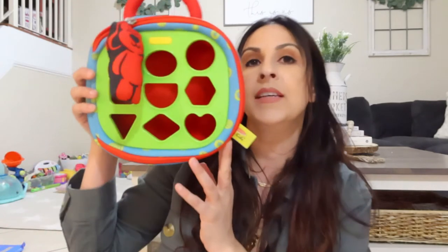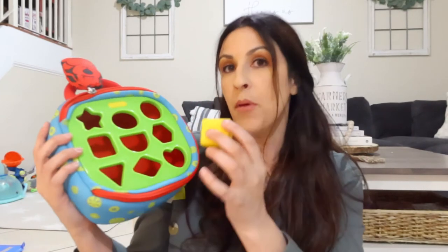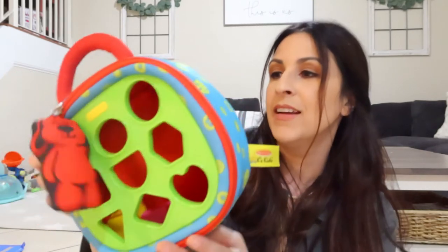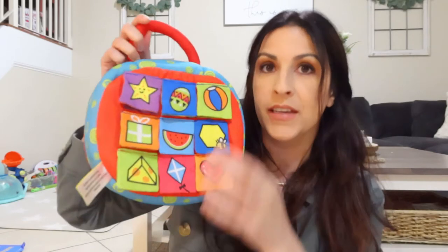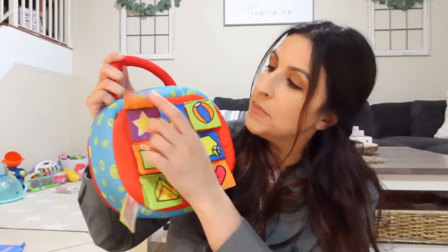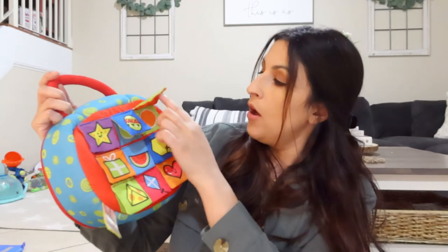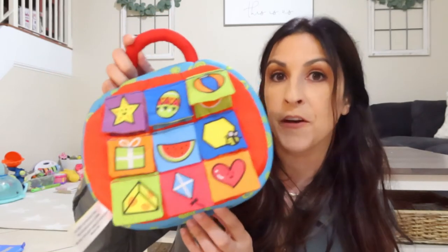The shapes are different colors, so we also talk about colors using them. As they grow up and know their shapes, they can just use it like a little bag or lunchbox. She got this at Christmas and now she's started putting the shapes inside, trying them all out to see where they fit. On the back side there are little flaps you lift to reveal the shapes — a star, circle, oval — so it's a very good learning toy for shapes.